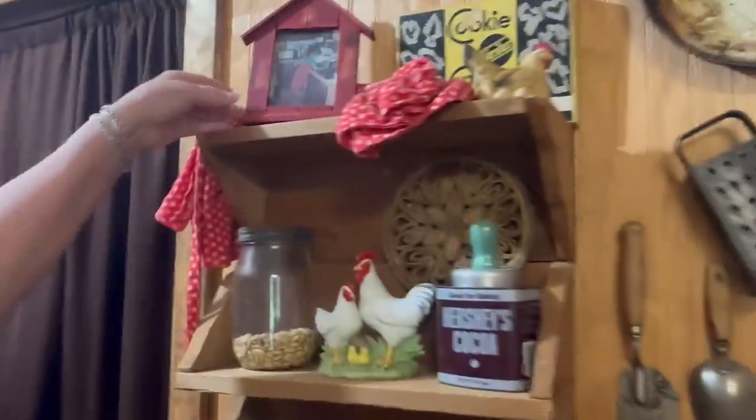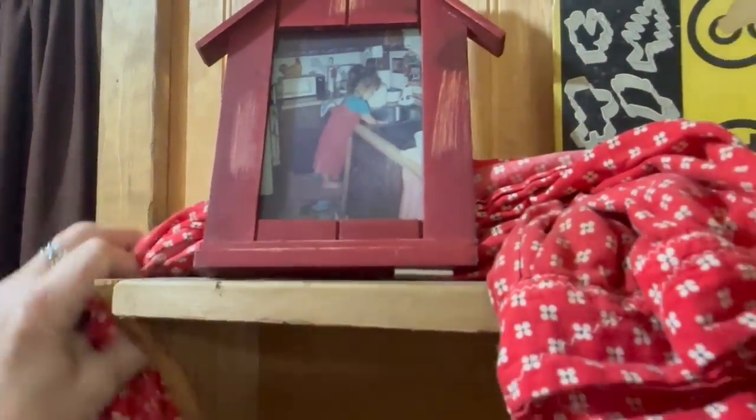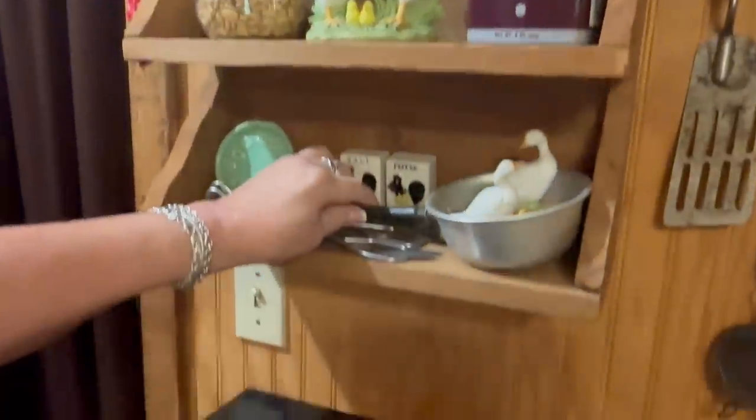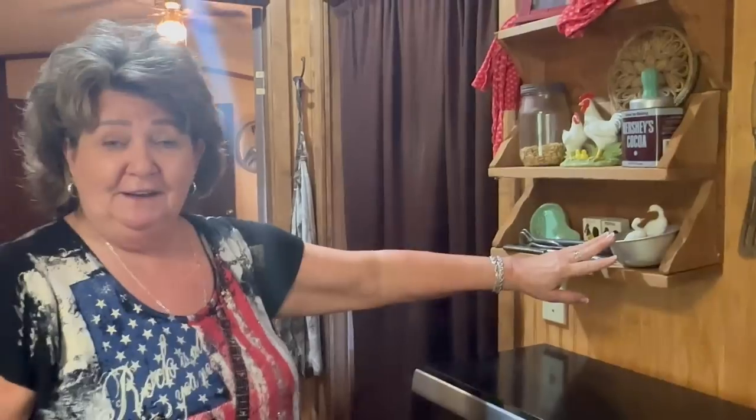Well, I guess this would be it, because you see Delana, that's my baby, wearing my apron, washing dishes, standing on a chair. Yes, in my old house. And this was Mama Moore's with the beans in it. So, you know, I wasn't getting rid of this. This was Aunt Ina's dipper during the day. They had a bucket of water. Yeah. Everybody drank out the same bucket of water and used the dipper. Well, that was the dipper.